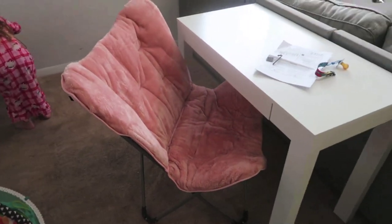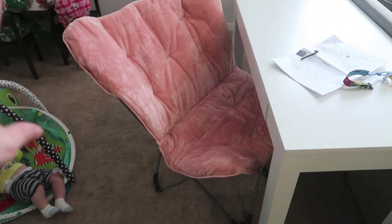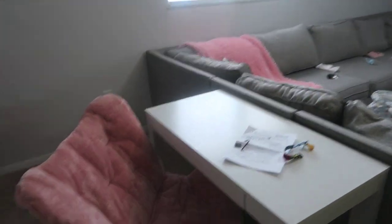This is totally the vibe that I was going for. I didn't want a super office style. I didn't know how tall the table was gonna be, and I like to sit all lounged instead of just sitting up straight. So I absolutely love this, and it matches the throw that I have over there.